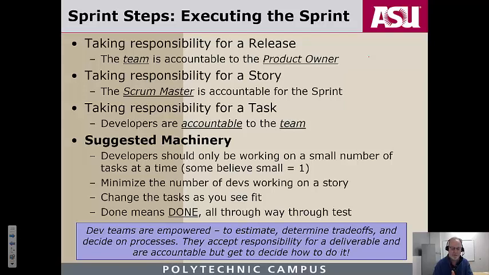And the developers have an accountability to the team as a whole to work through their tasks in a timely fashion and obey the rules of Scrum for doing so. I'll give you an example. On my class projects, I ask that students only be working on 2 tasks at any given time.